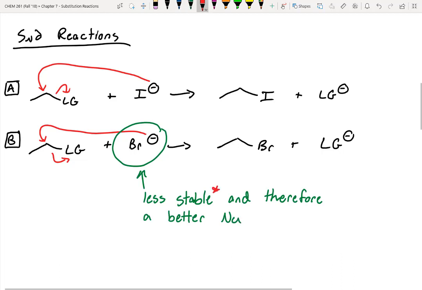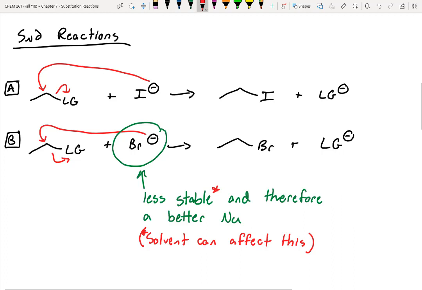And I am going to put an asterisk down here, and I'm going to write solvent can affect this. We're going to ignore that for the time being, and then we'll throw that in later. Yep. So are you saying that in specific solvents, iodide could be better? Yes. In some solvents, iodide is actually a better nucleophile than bromide. It's confusing, but we're going to cover solvent completely separately. Right now, we're just ignoring solvent altogether, and we're saying which ion is more stable or less stable.